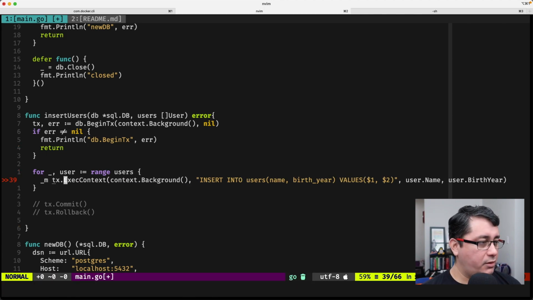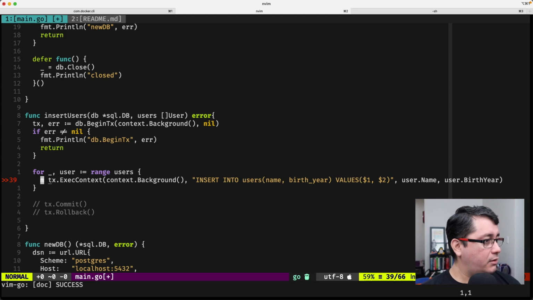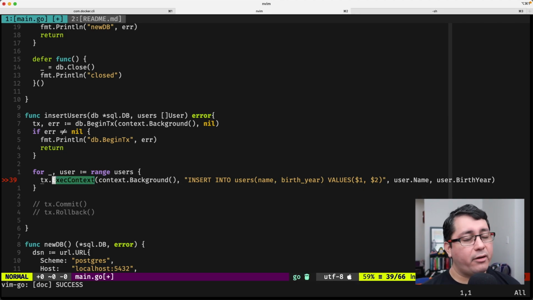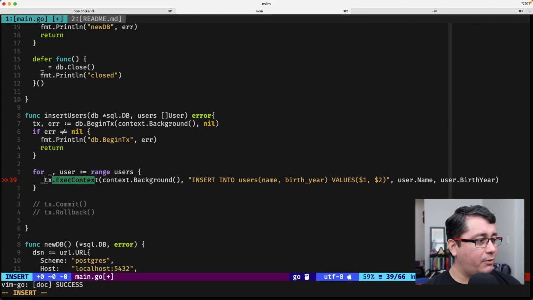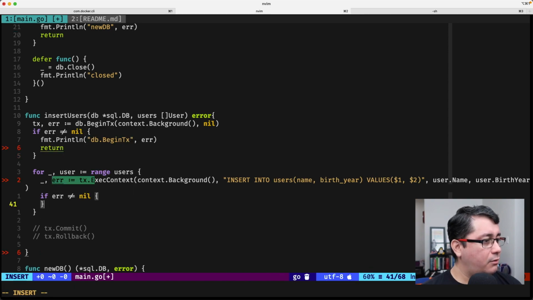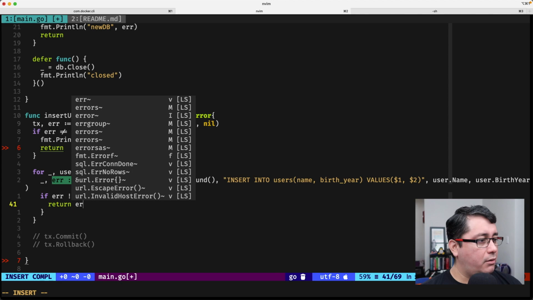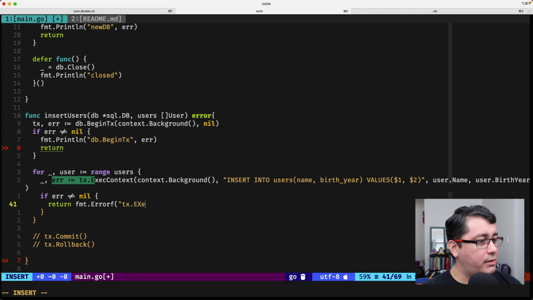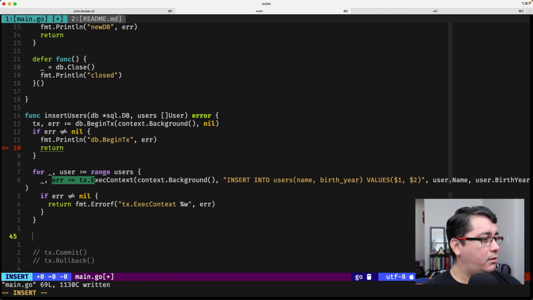If you remember the documentation, this returns a sql.Result and an error. The result will be the ID and the error will be the error. For now, we don't care about the result, we only care about the error. If err is different than nil, we return fmt.Errorf, tx.ExecContext, and we wrap it, and return nil.